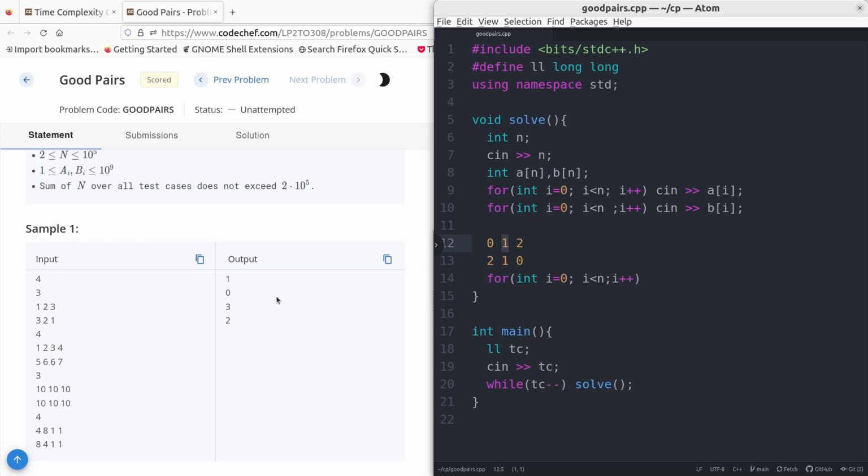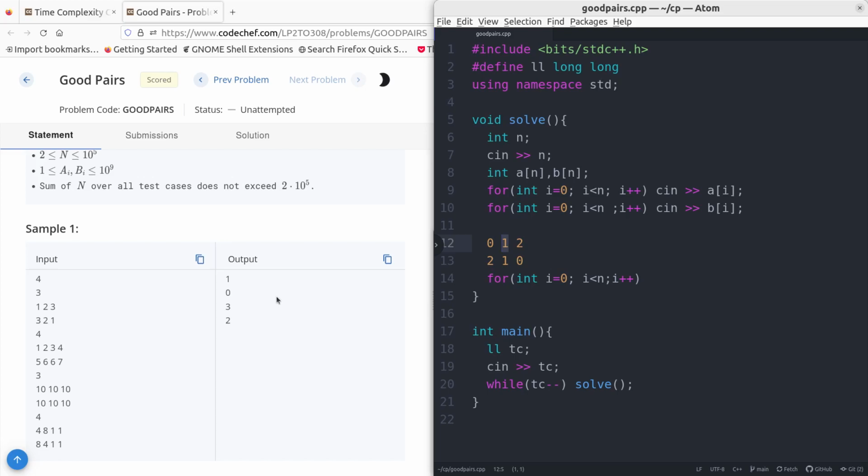We'll take the first element and go on comparing it with the others.